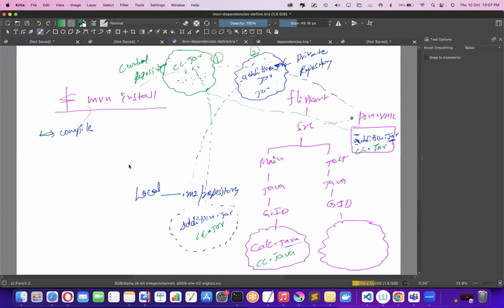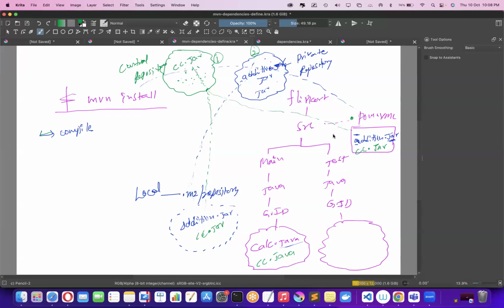What was I explaining? Okay, so it's a developer's job. They know what dependencies are required, and then they declare them. Our job is to just run Maven install. If there are any compilation errors, report it to the developer. Developers add the dependencies, and that's how you solve your compilation errors. It's completely the developer's job.